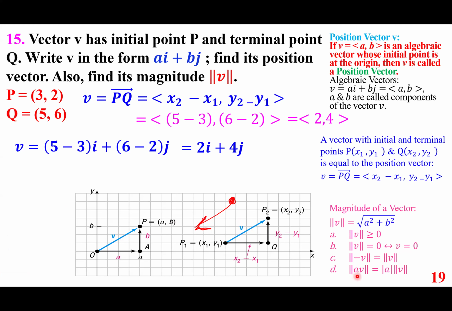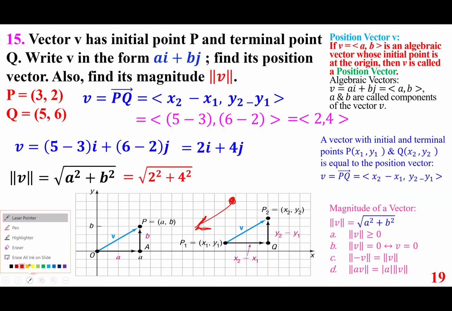That's because this is the modulus. And if you multiply it by a number, alpha being a number, then you can take it out as an absolute value in essence. So we want to find the magnitude of this or that, doesn't matter. Following this, square root of a squared plus b squared, a is 2, so 2 squared, plus b is 4, 4 squared. They add up to 20, and 20 is 4 times 5, so 2 square root of 5.